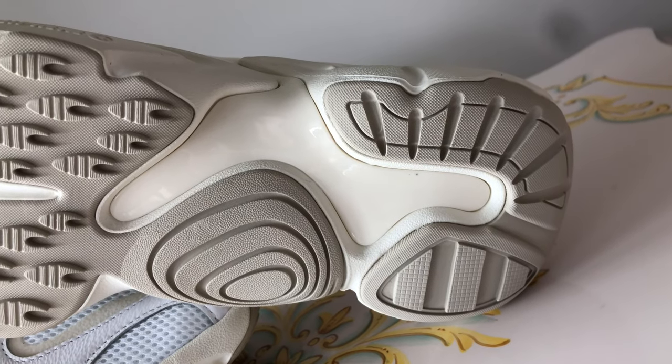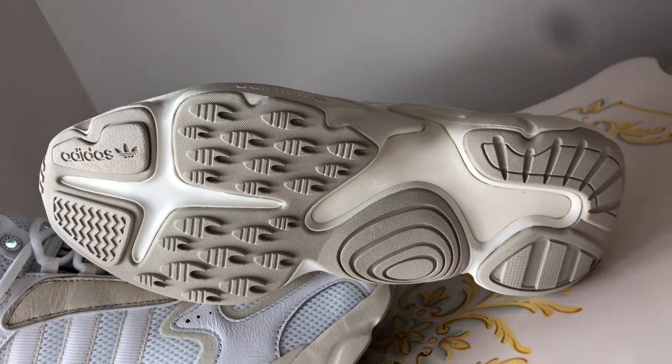And then near the front, it looks like a more traditional outsole traction pattern. And that plastic shape that I mentioned before actually creeps down to the bottom as well. So it all blends and bleeds together, which I think is quite nice. So that covers the main features of this particular shoe.